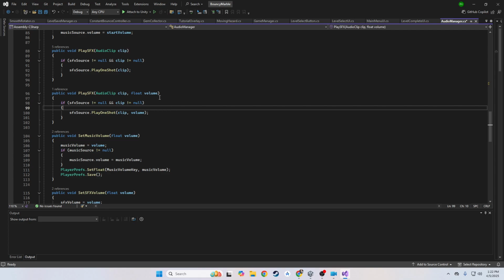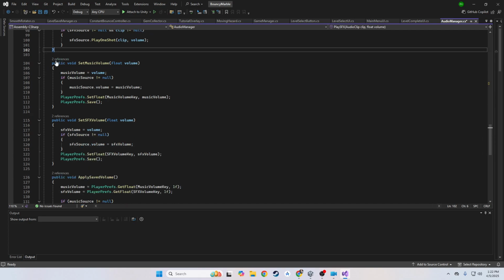I did this because the bounce sound effect, when the marble hits the edge of the level, was very loud. And I noticed that when I wrote play sound effect, there was no way for me to modify the volume, but I didn't want to go back everywhere else I was calling this function and add a volume argument to every call, because I'm calling it all over the place. So I was like, let me just write an overloaded function for this, and then I can only use it whenever I need to actually adjust the volume. So that's what I did. It's just a programming trick. You can write functions of the same name, just with different argument sets.